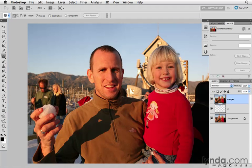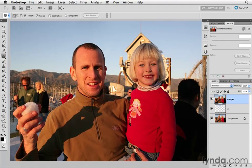All right, let's look at the overall before and after. And here we have it, our before and then our after. And we're able to accomplish this by working with selections. And then once we created a selection, we started to do our retouching or our cleanup work. So just keep in mind, if ever you have areas of high contrast, and if ever you find your edges just aren't looking good, see if you can integrate using a selection into your retouching workflow, because many times that can really help you out.